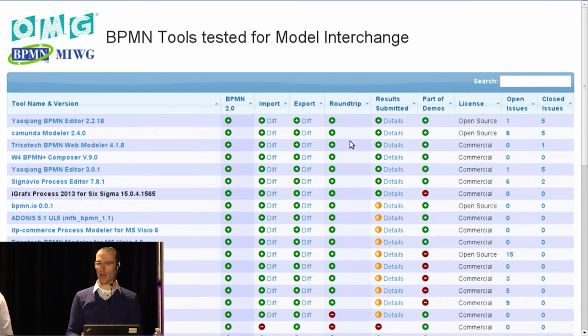On the other hand, if you're analysts or bloggers inside the room, please talk about this stuff. We really wanted to showcase how well the tools are already working together, and we really want to see more of that. And maybe to showcase some of our next goals, we also want to look a little bit into executable modeling. So maybe in one of the next demos of our group, you may see a couple of engines working together or something like that. So we still have a lot of work to do to get this going, but just as an outlook.